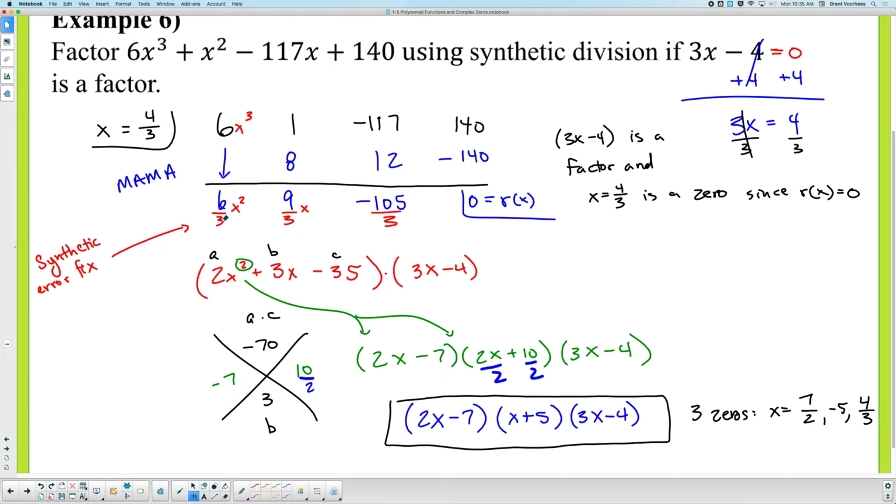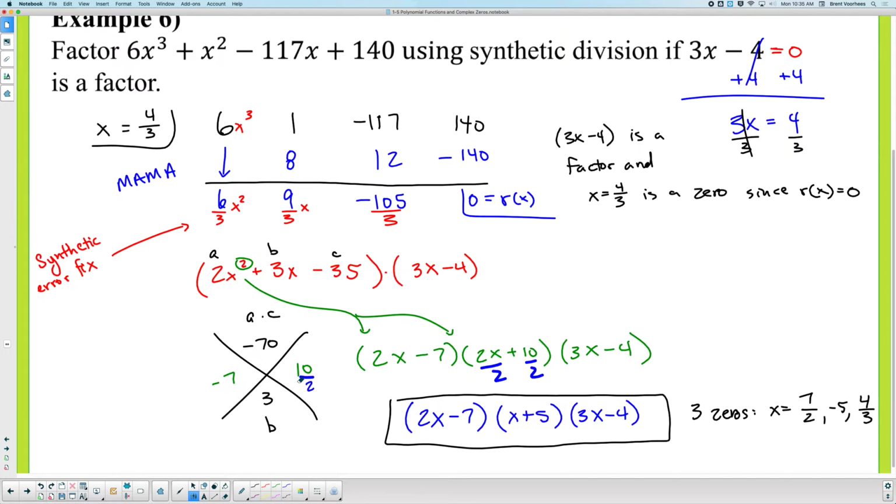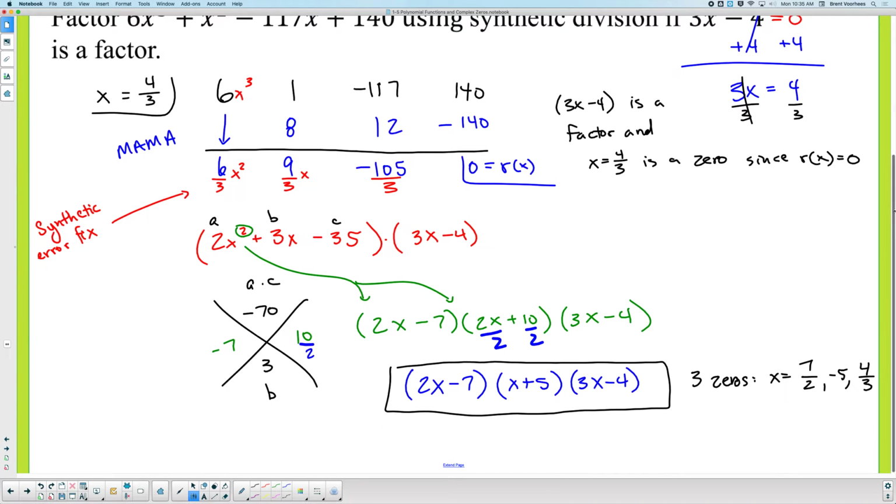Now you might be thinking, why did we not just do it at the start? Well, the reason is, it would have messed up this number, because did we divide this 8 by 3? No. It would have messed up every one of these numbers as well as our remainder. So you wait till the very end, you fix the error. Same is true with x method. This is an error fix as well. This is an x method error fix.